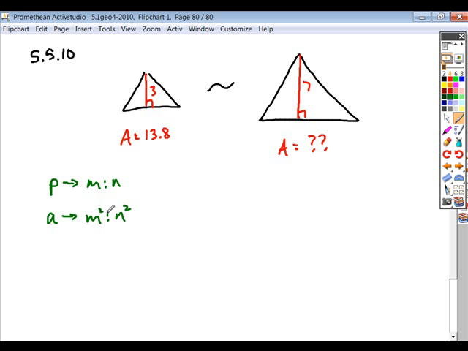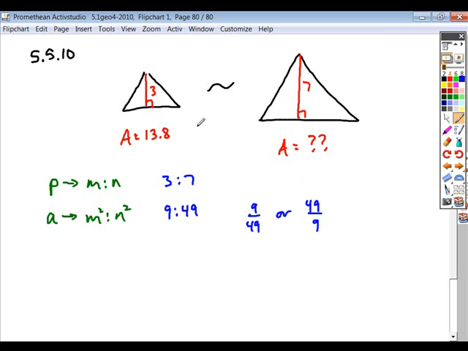Now, based on the information they provided, what ratio do we know? The ratio of parts or the ratio of their areas? Corresponding altitudes are 3 to 7. And so what does that mean their corresponding areas will have a ratio of? 3 squared to 7 squared, so 9 to 49. So here's your dilation factor for areas. It's either 9 over 49 or 49 over 9. It's going to be one of these dilation factors for the areas.